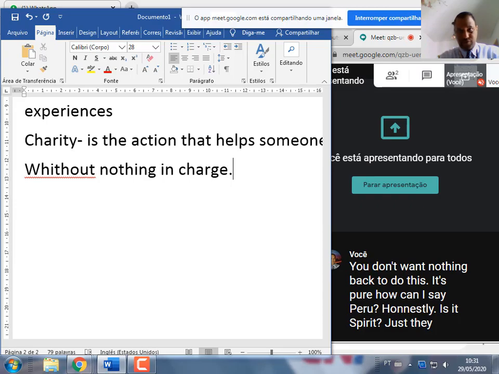Next one, to demonstrate. What does it mean to demonstrate? To show something. The same thing as to show something. You're showing something to someone. I'm going to demonstrate, like in the test that we saw. Dr. Holmes told his attendees, I'm going to demonstrate how the rain can be sweet.